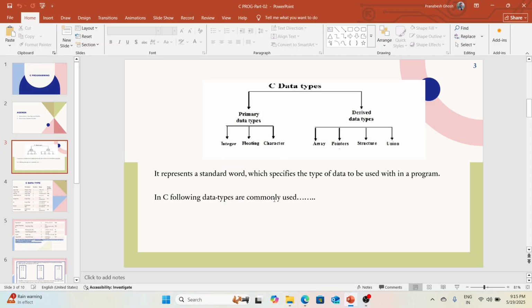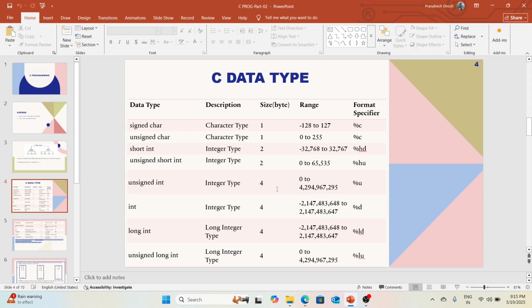If we want to discuss the primary data types and derived data types in detail, let's see this table chart. Here if you see the data types, we have signed character. The type of the data type is character type. What is the size of this data type?